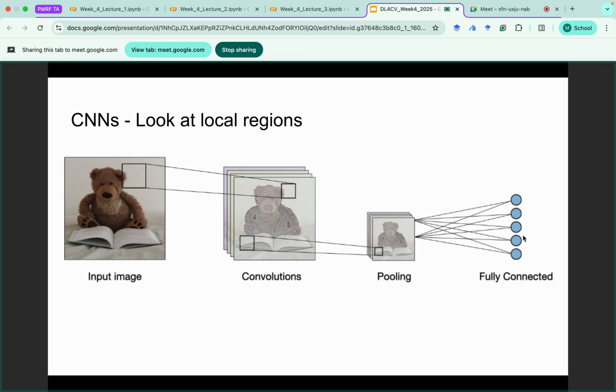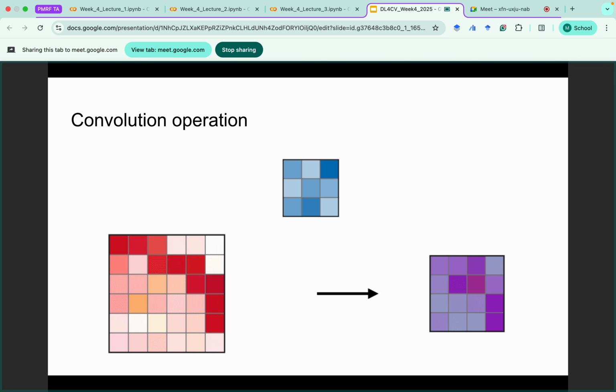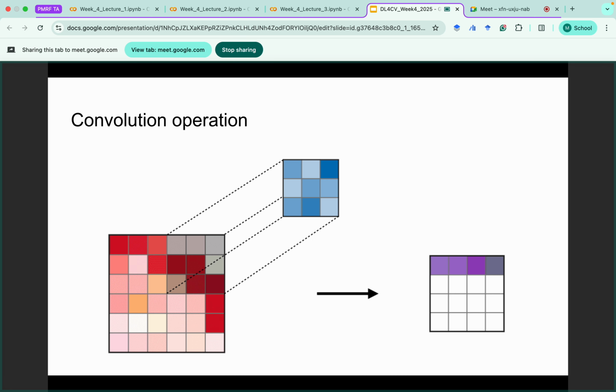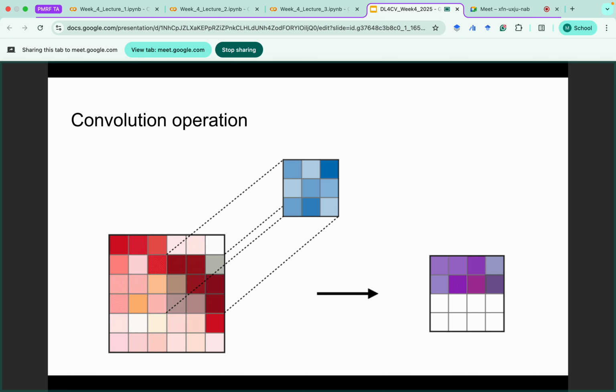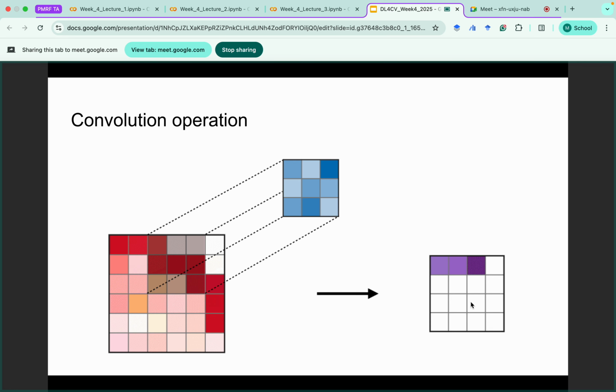Suppose here, for example, my input is of size 6 cross 6 and my filter dimension is 3 cross 3. I pass the filter, scan through the input in a raster manner and get this output, right? So I have a 6 cross 6 input, a 3 cross 3 filter, and what is my output dimension? It is 4 here, right? Now suppose I have a 2 cross 2 filter with the 6 cross 6 input. What would the output dimension be? Anyone?